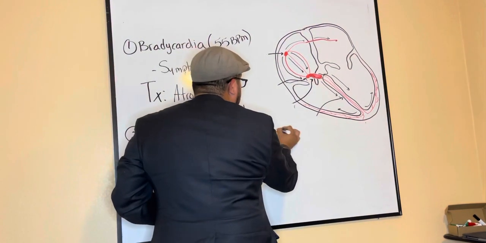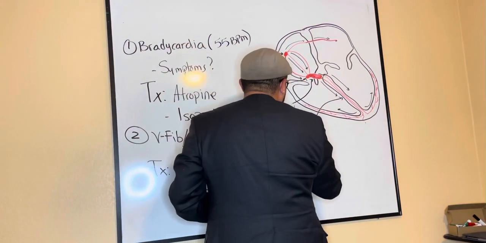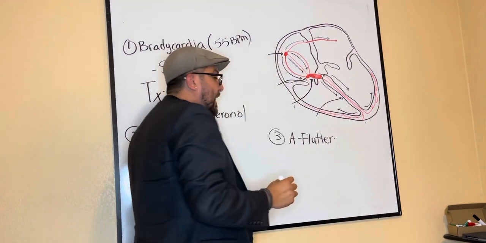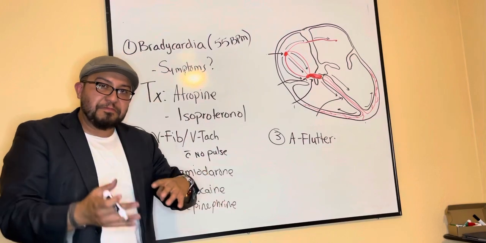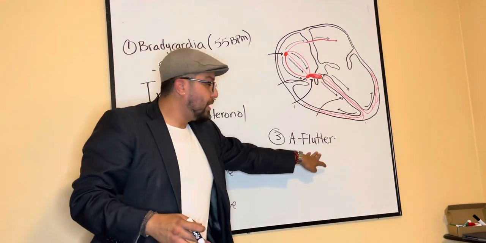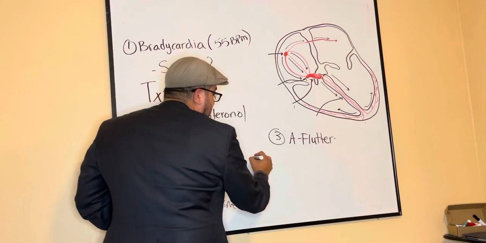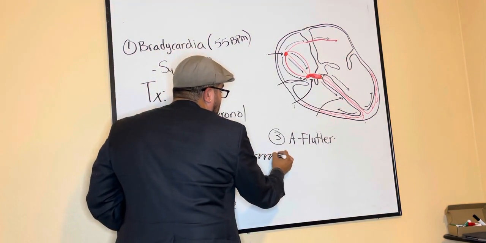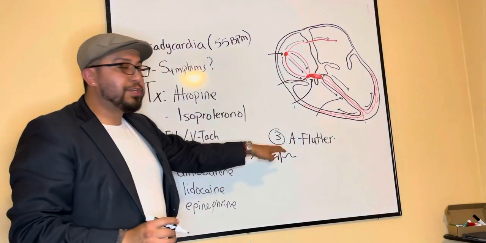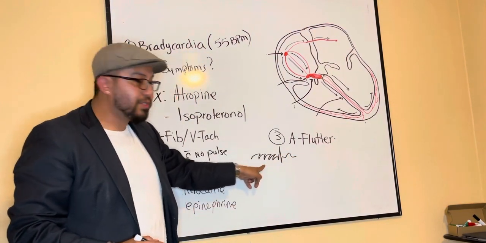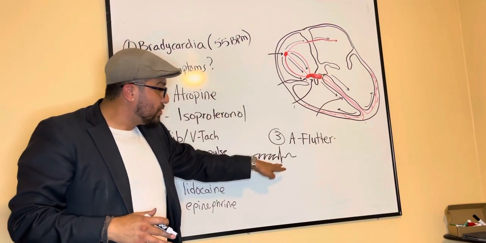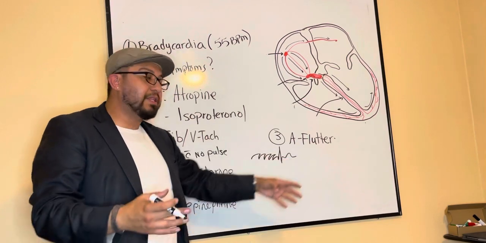We talked about atrial flutter earlier. Okay, remember, atrial flutter is the flip-flopping fish out of the water. So A stands for atrial, F stands for flutter, and that will look something like this: the seesaw. Okay, this is how you know it's an atrial issue, because you see where the P wave is supposed to be, you see this abnormal seesaw action, but you still have the QRS and the T wave intact.